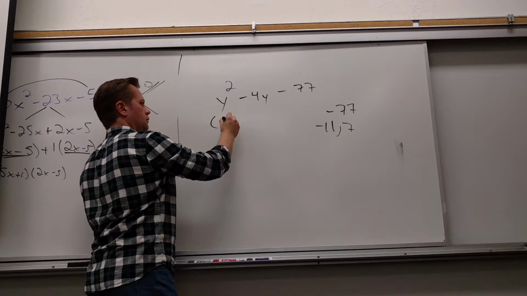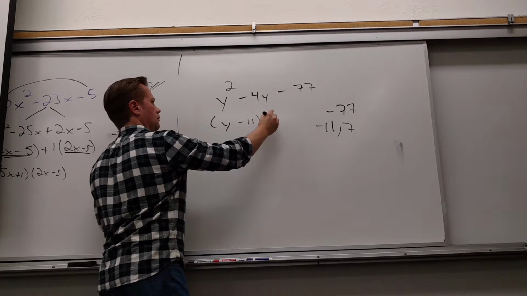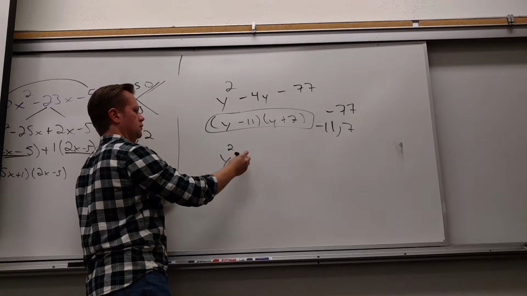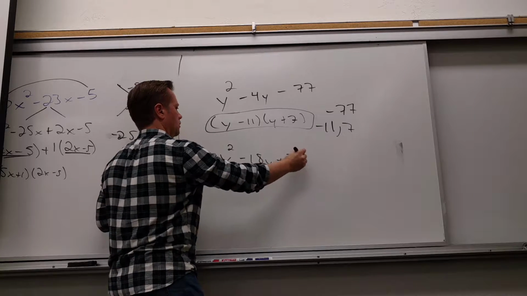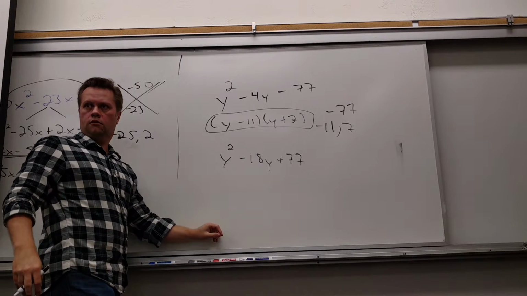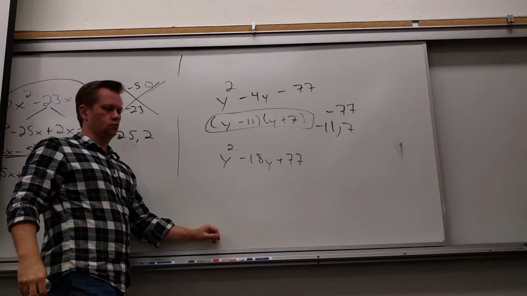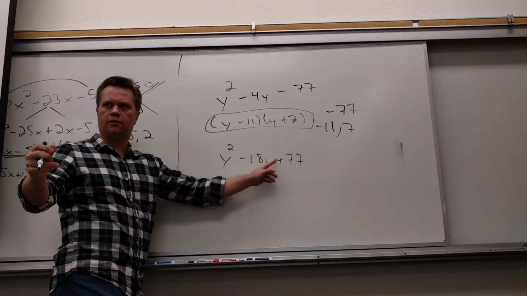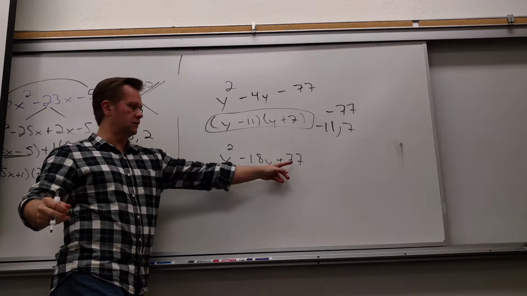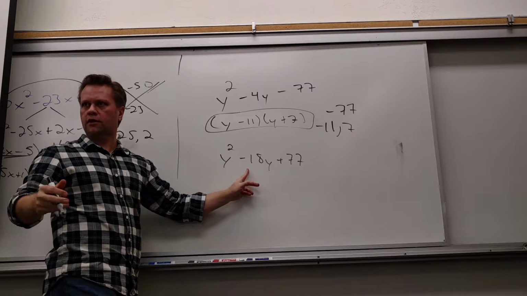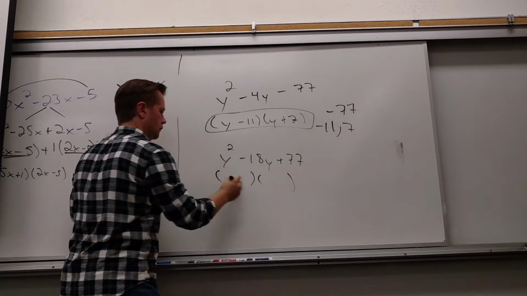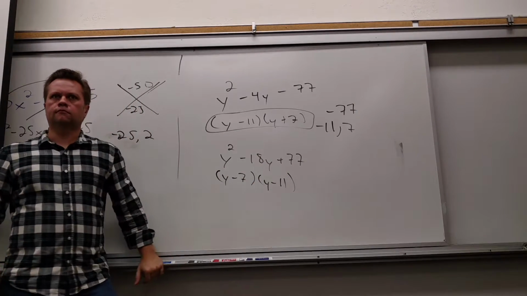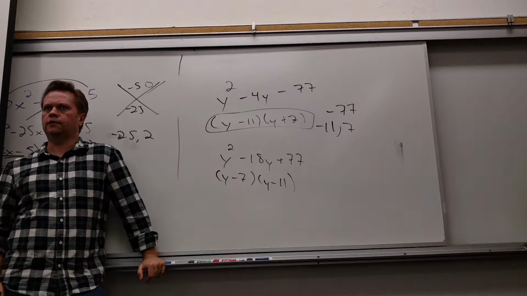So this would just be what? So if it was this instead, one positive number. You got to multiply to the positive, so they have to be the same sign, so they're both negative. And again, 7 and 11 make 18. So it would be y minus 11, y minus 7. They're both negative, so they add to be negative 18.